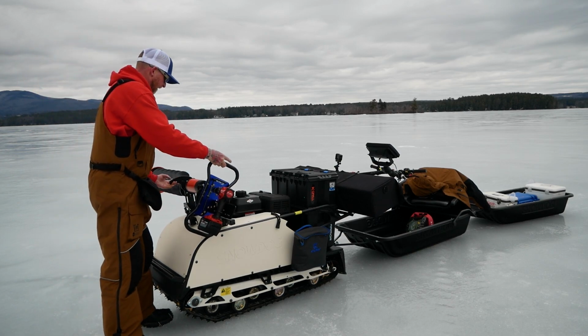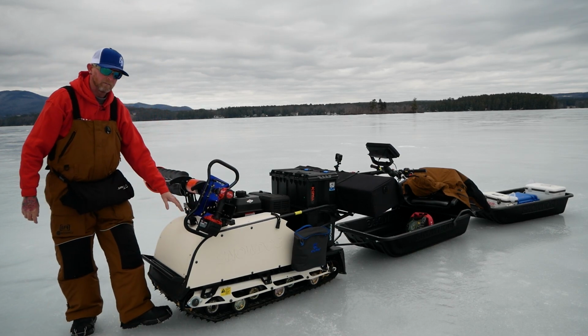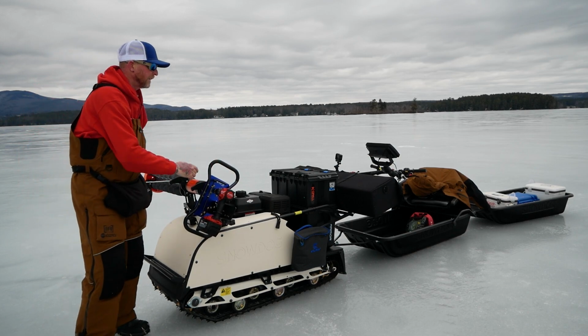The auger's on. It's super secure. It's out of the way. It doesn't block the headlight. And it's right here when I need it.